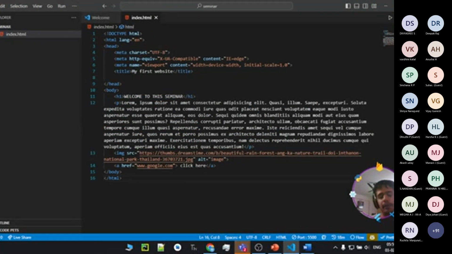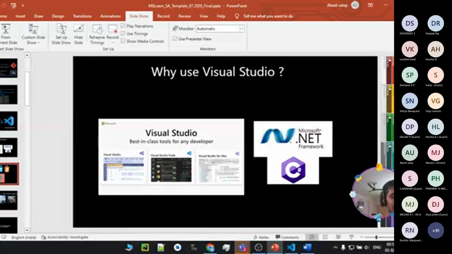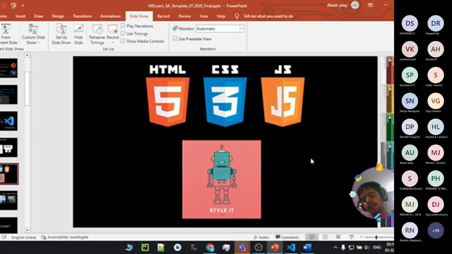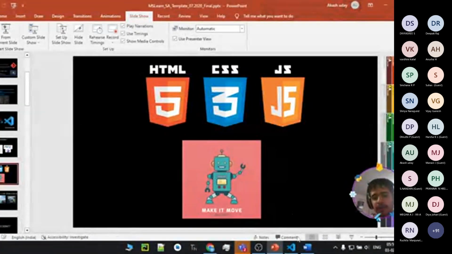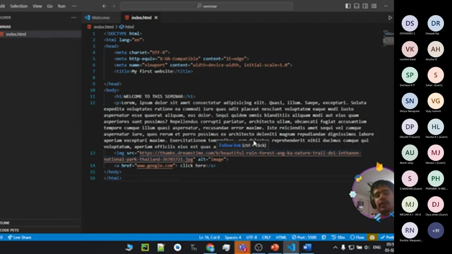Thank you, Rahul. For now, I'll just go back to a bit more theory, and then we'll come back. Okay, so what are HTML, CSS, and JS? We just did HTML. HTML just means a skeleton structure. What I have generated over here looks like a 90s website, right? It's just a skeleton structure. We have not added any styling to this.